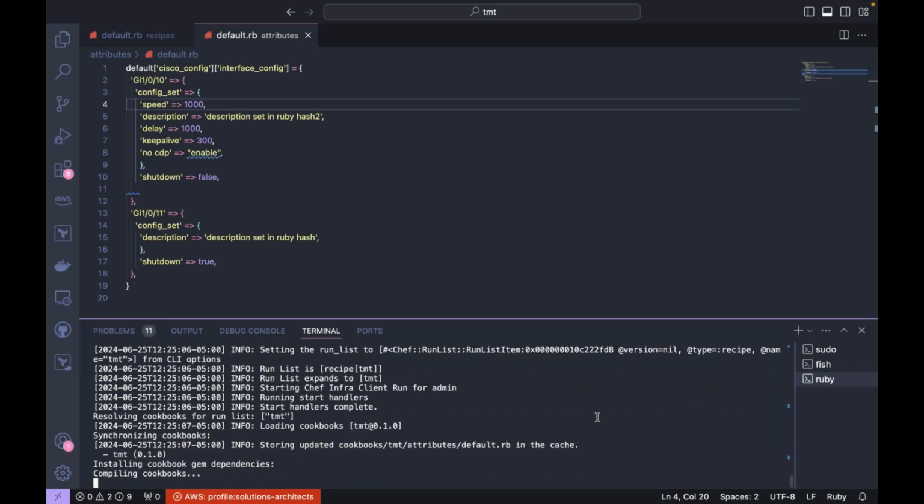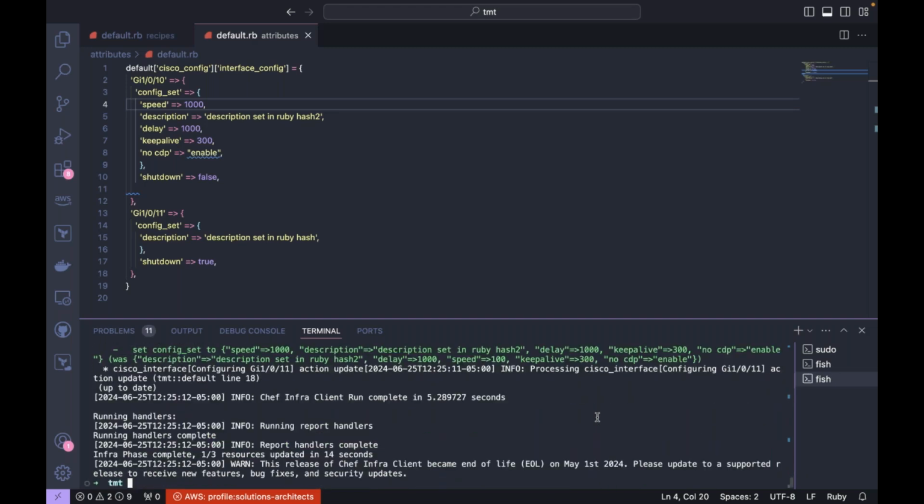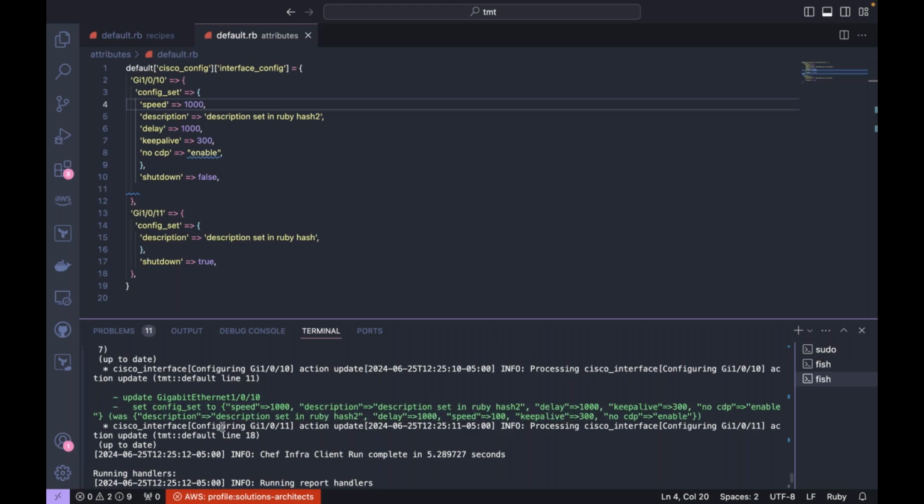As that goes through, it's going to say, hey, I saw a change there. It was 100, but I updated it to 1,000. It's not going to touch those other 2 things because I haven't changed those. Here you can see what the new value is. If I highlight it here, this is all the new value, and here's the old value, here's what it was. There's where that speed to 1,000 is.